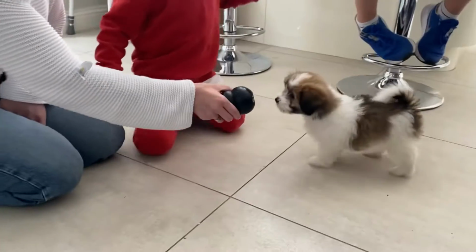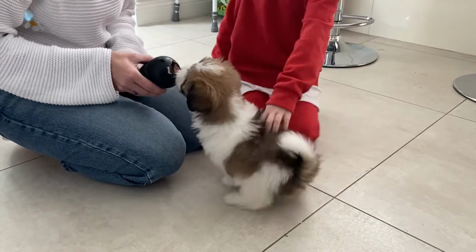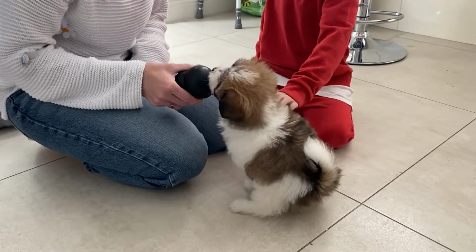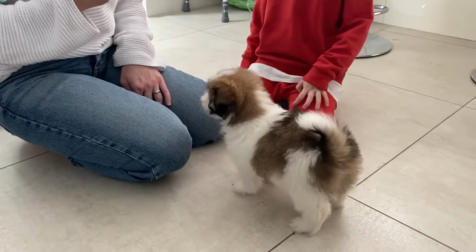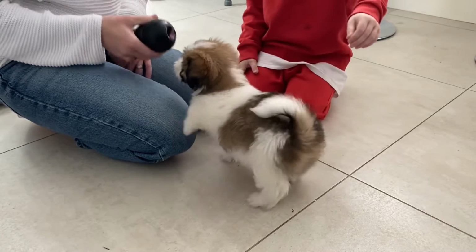Puppy magnet to kind of lure Coco over. That's it. Girl. Really good. Now, while she licks her Kong there, you're going to take your hand away and take the Kong away. Now, you're going to touch her tail and then lick at the Kong.